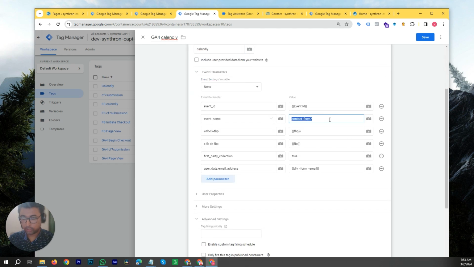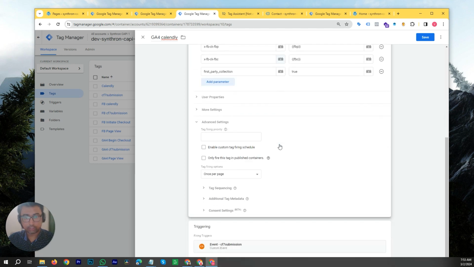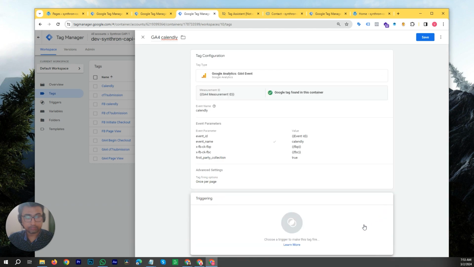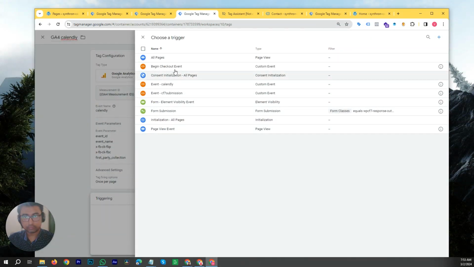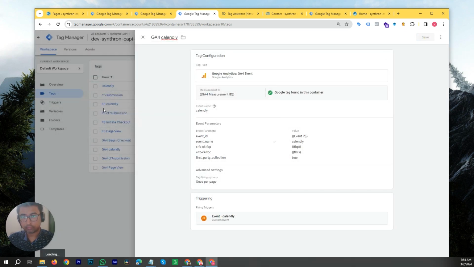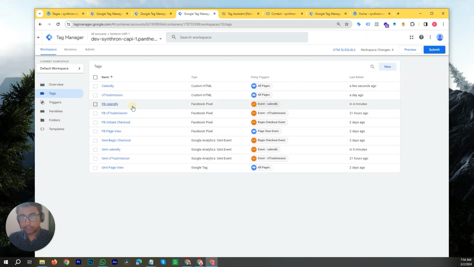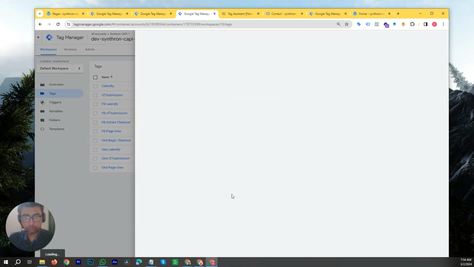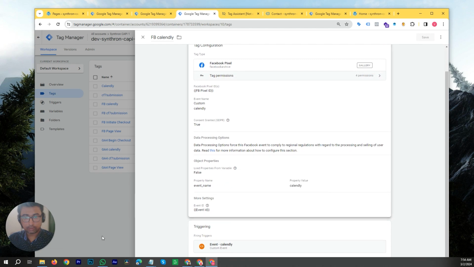Event name gets changed, and we're not sending this user data right now. Let's keep that. Change the trigger. Event Calendly, save. The same as our Facebook Calendly tag.